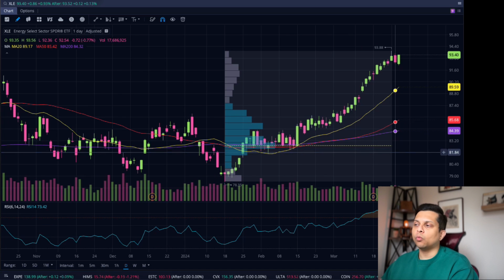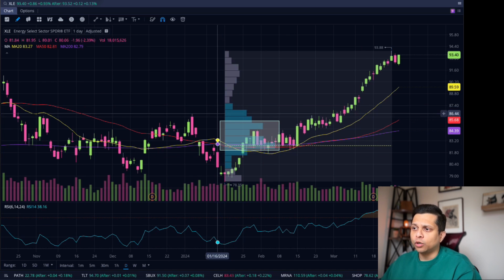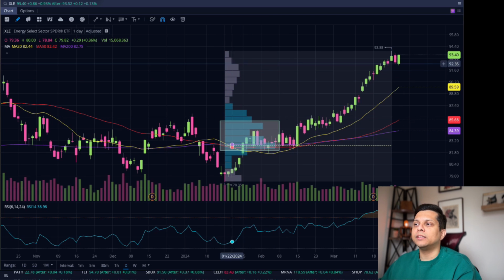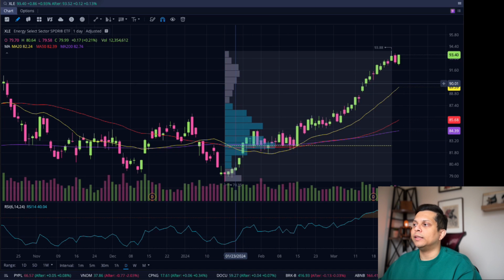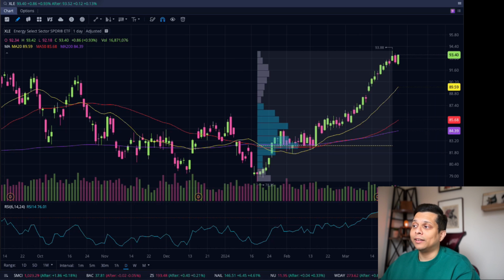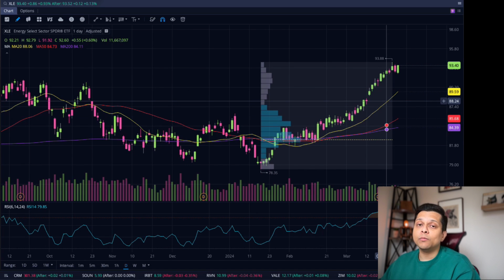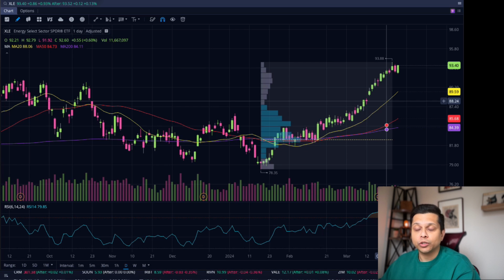Now, when we draw the volume profile, between $81 to $86 is where the majority of the volume shelf is, but there is a little bit more volume being built in the levels of 90 going all the way to 92.24. So just looking at these levels right now, it does seem that the stock is a little bit detached from reality, especially being on the uptrend, and the 20-day moving average is trying to catch up to the stock price.